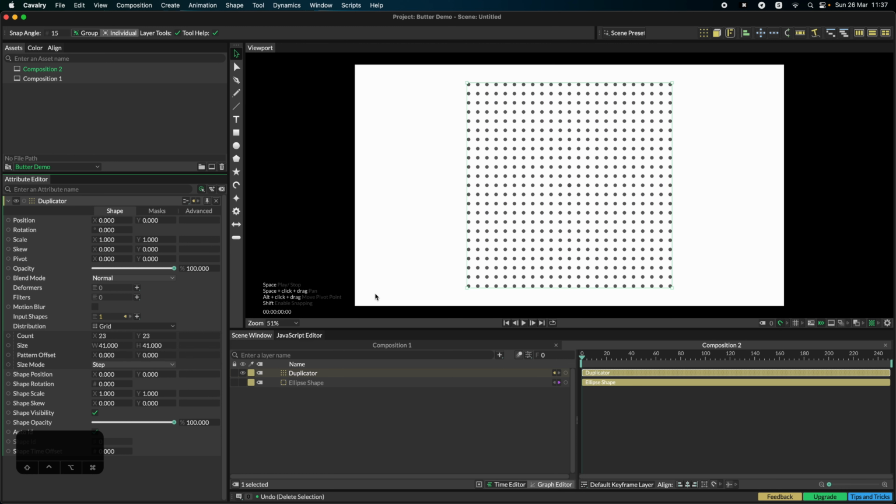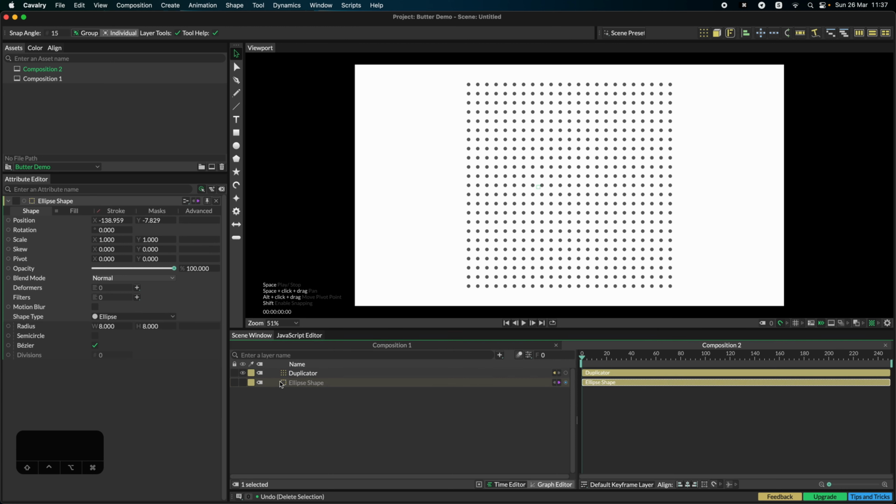Now that we have this, we're gonna make use of one of the most powerful tools within duplicators, which is just behaviors. And inside behaviors, it's staggering. We can go to the ellipse shape now, which is actually turned off. As you can see, it's appearing there. You can click there, and everything that you do here will affect every circle that it's duplicated.